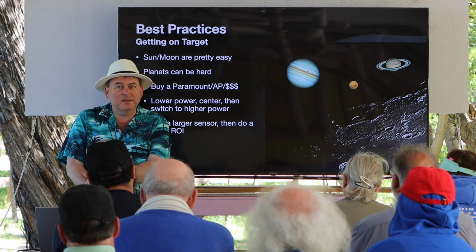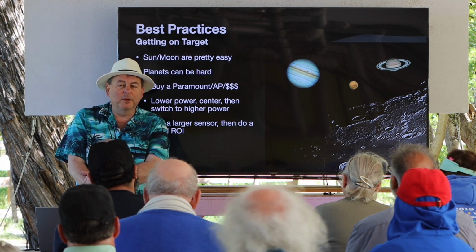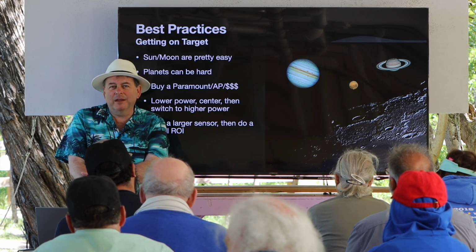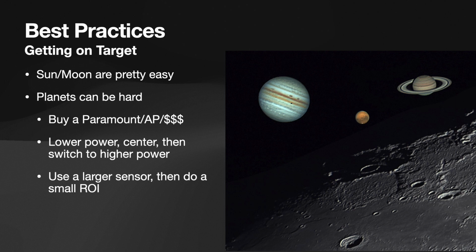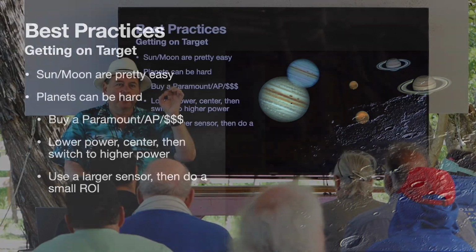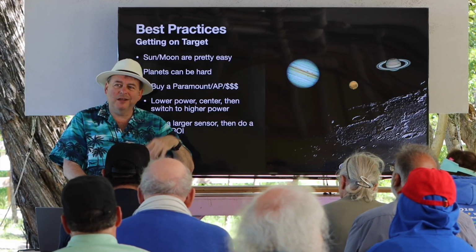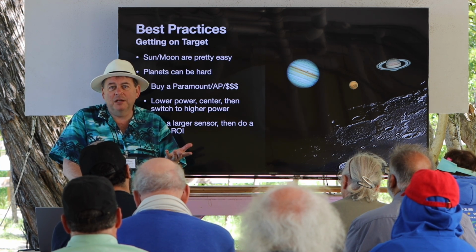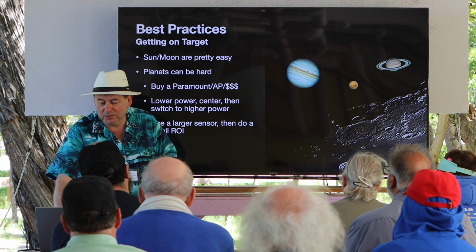Another thing you can do, you'd be surprised how good a frame rate you can get from a large format camera when you make a very small region of interest. Not so great on the moon and the sun because I usually want a big picture of the sun and the moon, but when I have Jupiter on a 7,000 by 4,000 pixel sensor, I can make a little box around Jupiter that's like 800 pixels by 800 pixels, and I can get a couple of hundred frames per second on that planet. Now, a large format sensor is a little bit more expensive than a planetary camera with a small one, but it is an option, and you may not have thought to try that yourself.